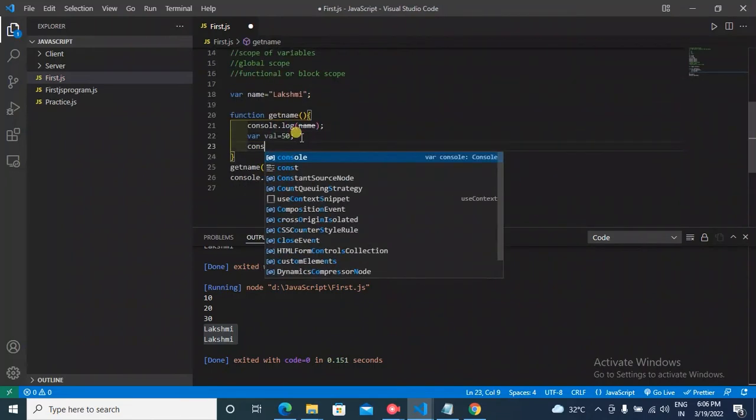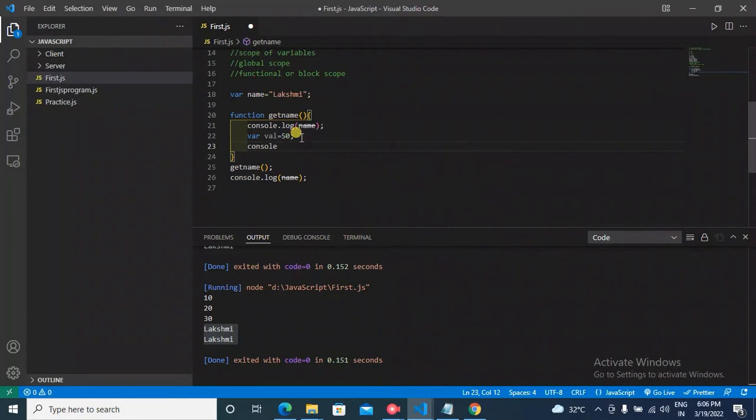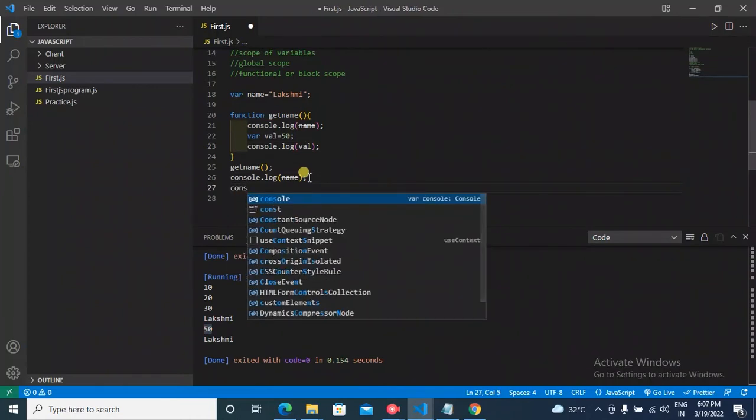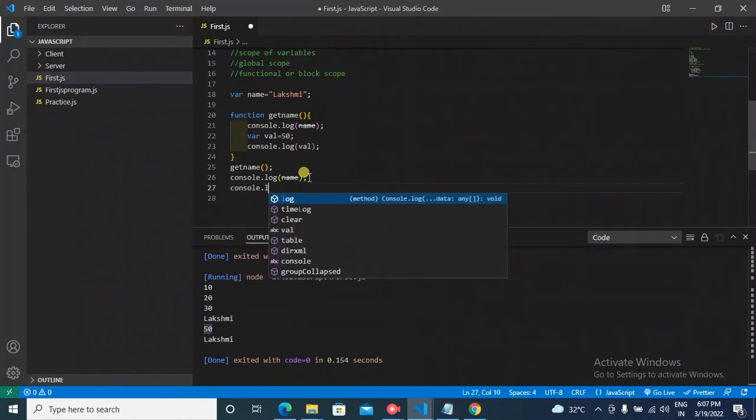And I am trying to print that value of val inside the function by using the console statement. You can see that it is successfully printed 50. Now I am going to print the value of val outside that function.